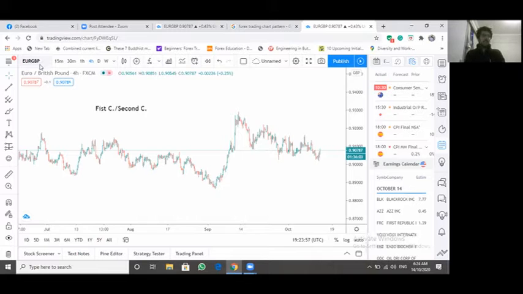So guys, whenever you go into TradingView, if there is a tutor teaching you and they are teaching you a different currency pair, how do you change that? How do you come to that currency pair first of all? So let me know how many of us know that, so that I understand where we are at this point, right? How many of us know how to change a currency pair, how to get the chart which our tutor is looking at? So let's make it interactive, guys.